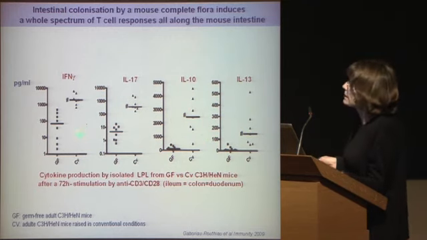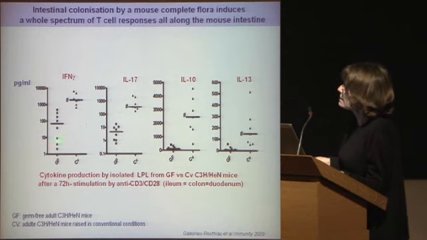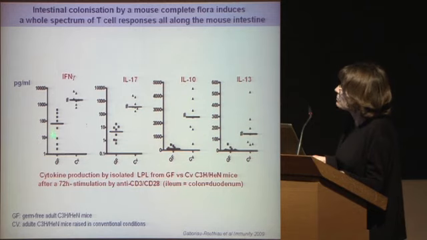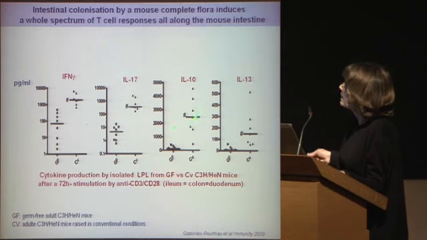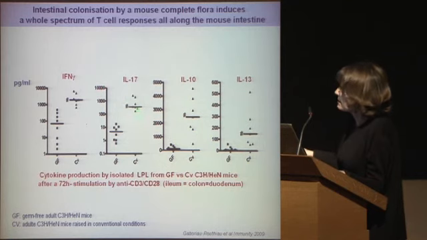Perhaps one word: if you look by intracellular staining, at least in our germ-free mice, the few T cells that you find in the gut can produce interferon gamma, can produce IL-10, and you have a few FOXP3 cells. But there is one thing which doesn't exist in the germ-free mouse. It's really the IL-17 response.